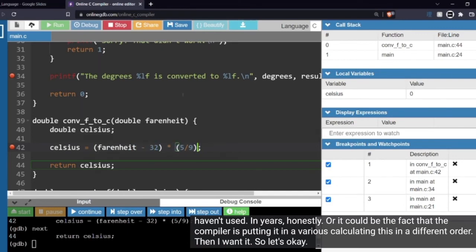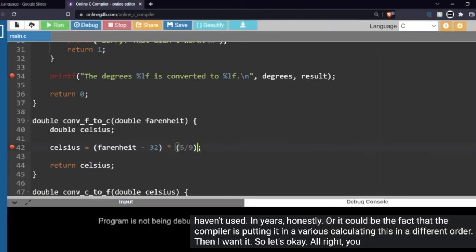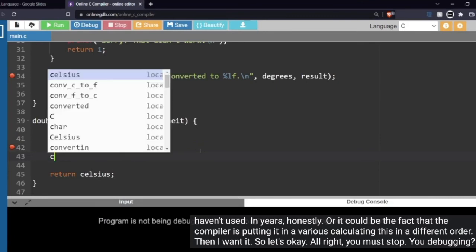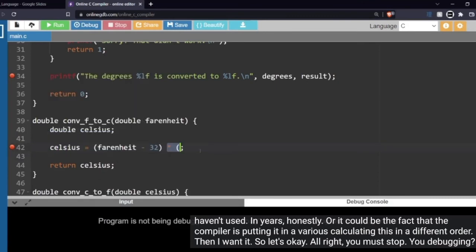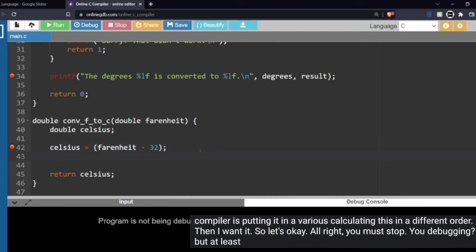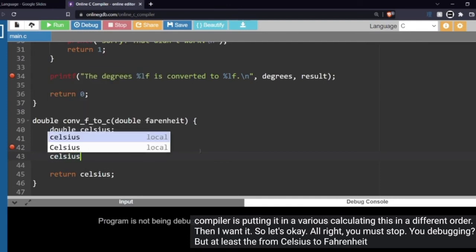Alright. We must stop debugging. But at least from Celsius to Fahrenheit was working well.